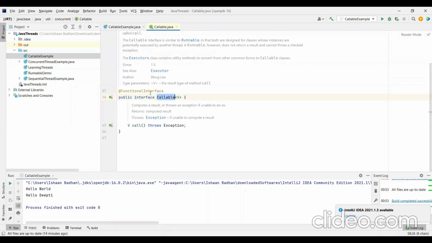Callable is a functional interface that has a call method which throws a checked exception and returns the result.